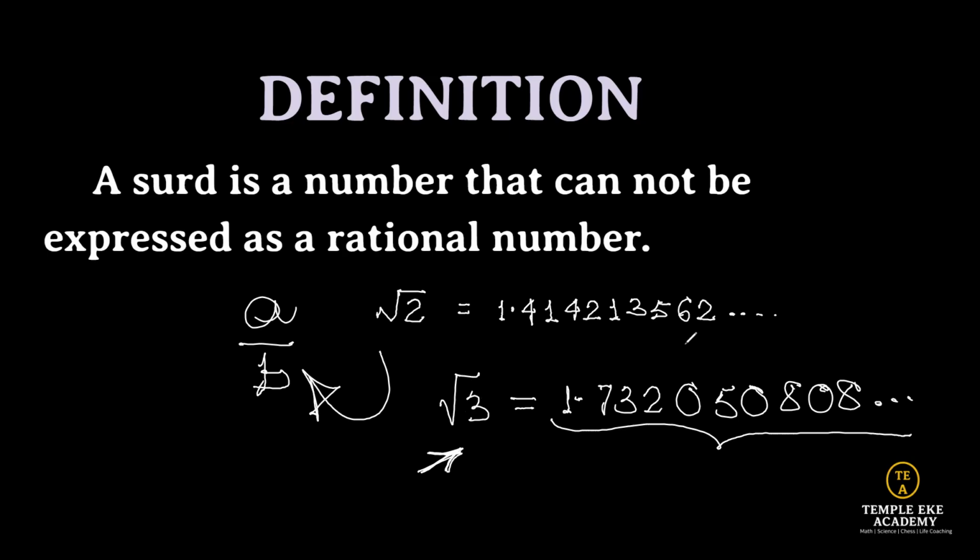So we have square root of 2 and square root of 3 as single surds. But we can have a combination of these surds, and they are also irrational. So if I combine square root of 2, either plus or minus square root of 3, this combination is also irrational and it's a surd. Even if I have a rational part, like ordinary 2, minus square root of 3, for example, the presence of the root 3 marks the combination as irrational. So we're going to deal with this topic in this chapter. Let's move on into the next area.